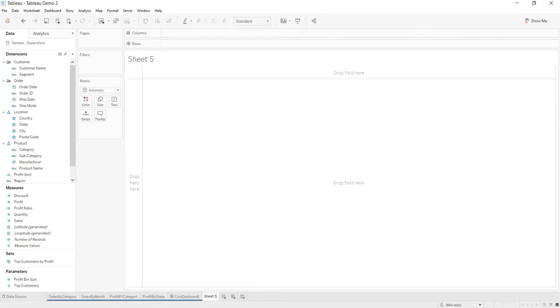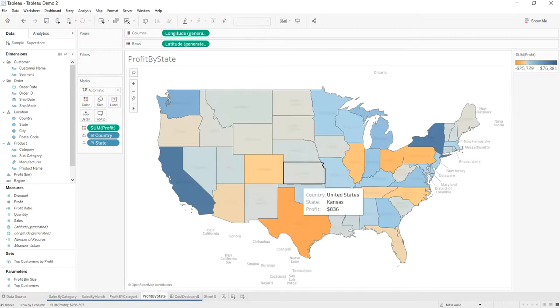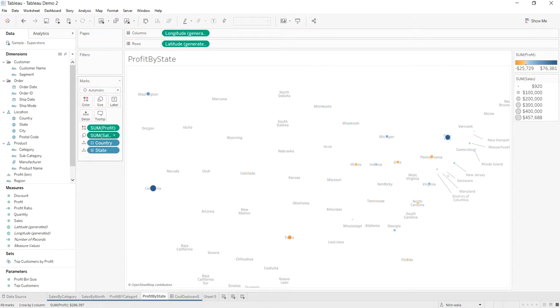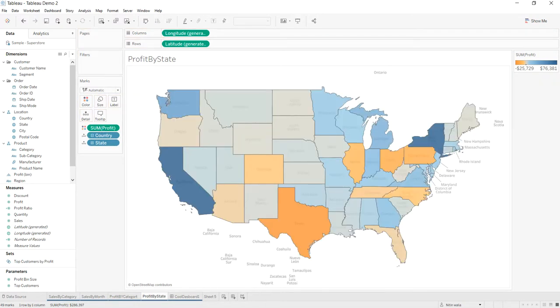Let's say I want to show multiple information on the same axis, if possible. So show different information on the same axis. What do I mean by that? Like for example, right now I'm showing profit here per state. What if I want to show both profit and sales, which I cannot do right now? I cannot show two different kinds of things there. Either I'm showing profit by state or sales by state. But what if I want to do both together?